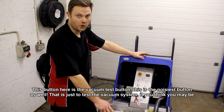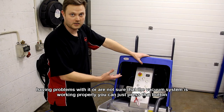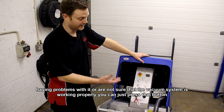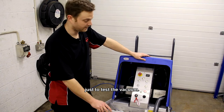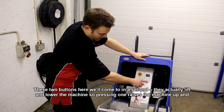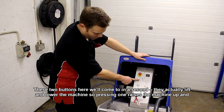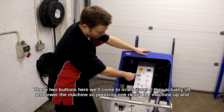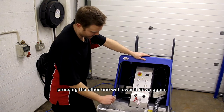So you see, it's the noisiest button as well. That is just to test the vacuum system. If you think you may be having problems with it, or you're not sure that the vacuum system is working properly, you can just press that button just to test the vacuum. These two buttons here we'll come to in a second. They actually lift and lower the machine. So pressing one will lift the machine up. Pressing the other one will lower it down again.